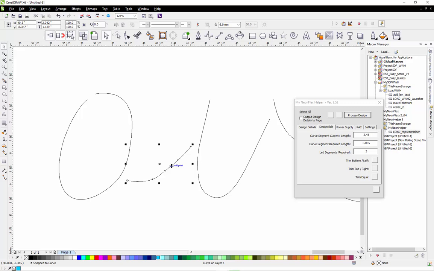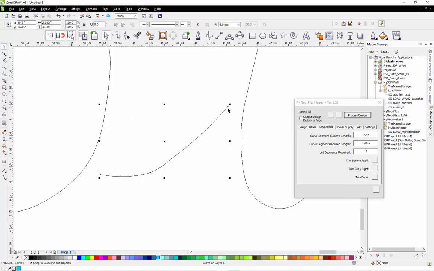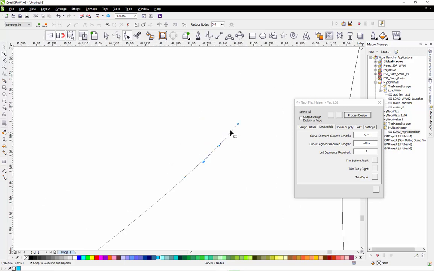Now for our next segment, I knew this was going to be a challenge because it's telling me I'm at 2.45, but I need to be at 3.06 and 3 segments. That's a pretty significant deal. So I'm going to change that. Now it's telling me I need to be at 2.08, and we're at 2.14. Really, that's probably within tolerance.